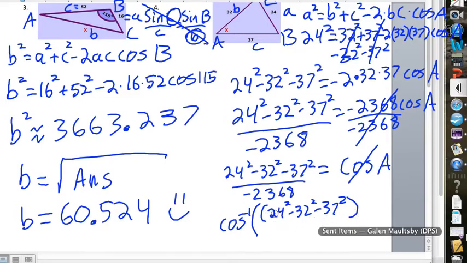What we've done is said this is the entire numerator. And then we're going to use the division symbol in our calculator, divided by, and then negative 2,368. And whatever that computation gives us, that's going to be our big A. So as long as we've used parentheses responsibly to group all the numerator terms, we don't have to do a lot of number crunching. We can kind of save it all for one big step in the calculator based on setting up the equation correctly. So as long as we're in degree mode, I think we're ready to go, and we are. So I enter this in, and we get an angle of 39.887 degrees, and that's approximate. That's rounded to 3 decimal places.